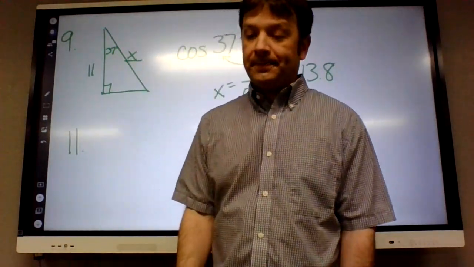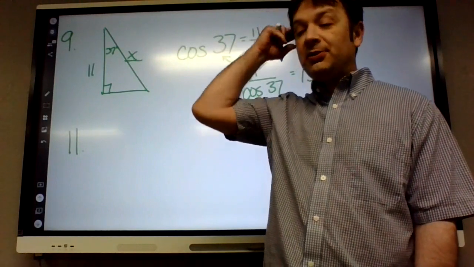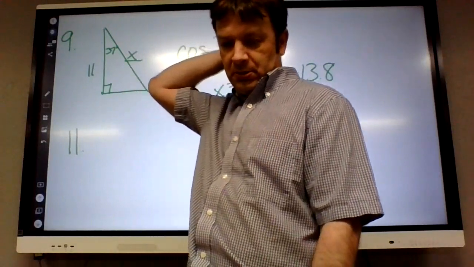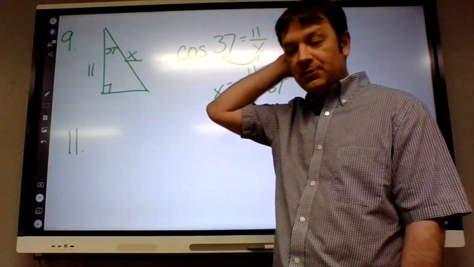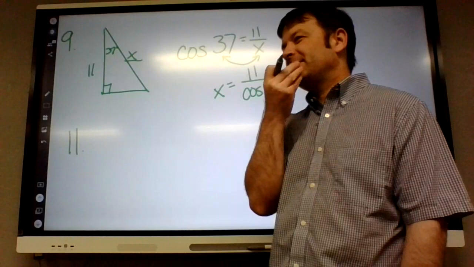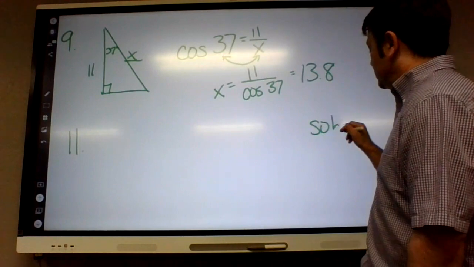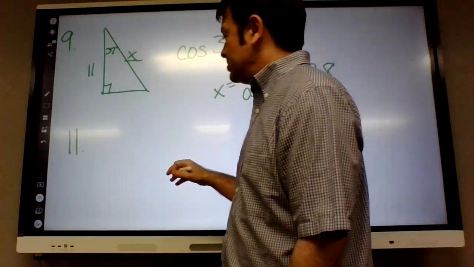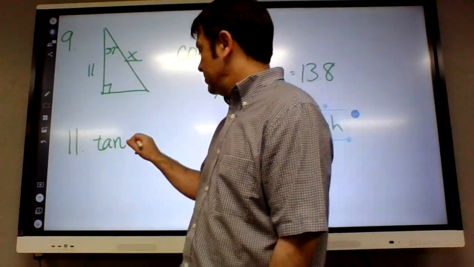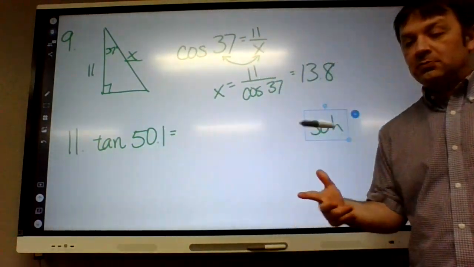Okay, Emily. Relative to the 50.1 degree angle A, x is the what side? Opposite. 5 is the adjacent. Which trig function uses those two? The first one. Nope. Opposite and adjacent. Oh, tangent. Yeah, this is opposite and adjacent, right? Tangent. So it's tangent of 50.1 equals what?